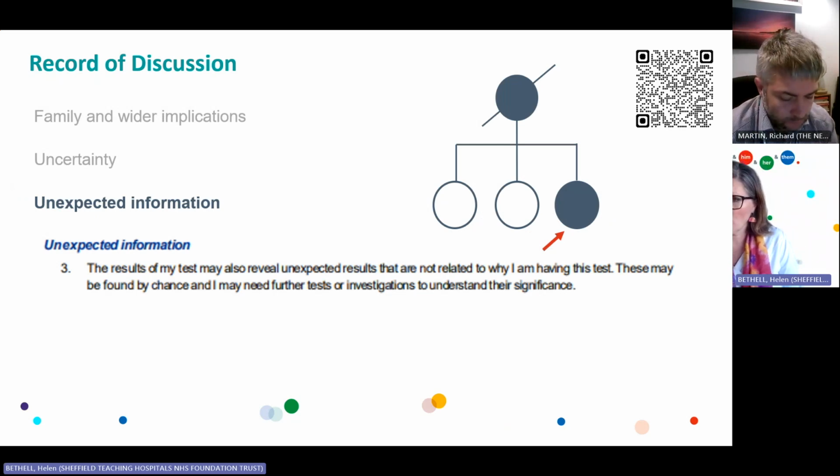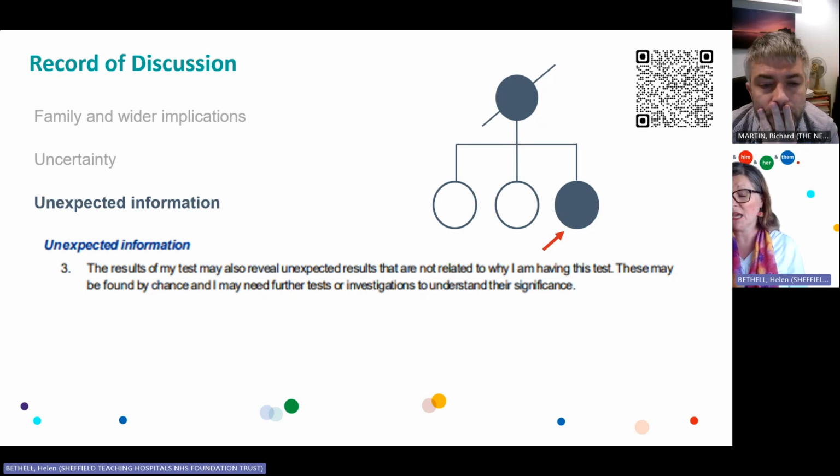Unexpected information is also considered on the form, and in the example of carrying out breast cancer panels, this isn't so relevant, but in other areas we may receive results which indicate, for example, if they're testing alongside their children, that it may reveal non-paternity. As I say, this element is much less likely to occur within the context of breast cancer testing, but it may well still reveal risk of susceptibility to other cancers, for example, ovarian cancer. So it's about making sure, again, you don't have to go into lots of detail, but just explaining to patients that when they do have this testing, we're not just testing specifically for breast cancer. Often these inherited tendencies come with other risks like ovarian cancer, like prostate cancer risk, and it may be things that they hadn't necessarily considered. And all of this is very much about cushioning that patient further down the line so that when they do get information that has revealed unexpected information, they're already aware that something like this has the potential for cropping up.